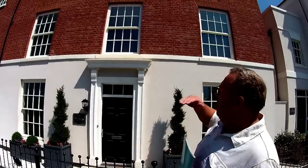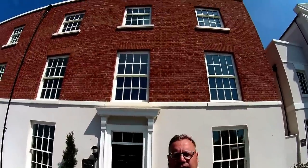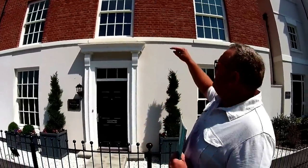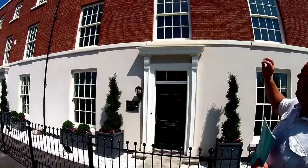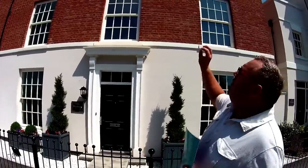Now, we're here with Taylor Wimpey and this house type is the Cherry, a beautiful three-storey house. Just take a look at it, it's half render, half brick in that beautiful Edwardian Regency style. You can see the detailing on the brickwork. The brickwork's absolutely spot on the way they've done it. You have to excuse any wind noise, but what a beautiful house. Let's go and take a look inside.